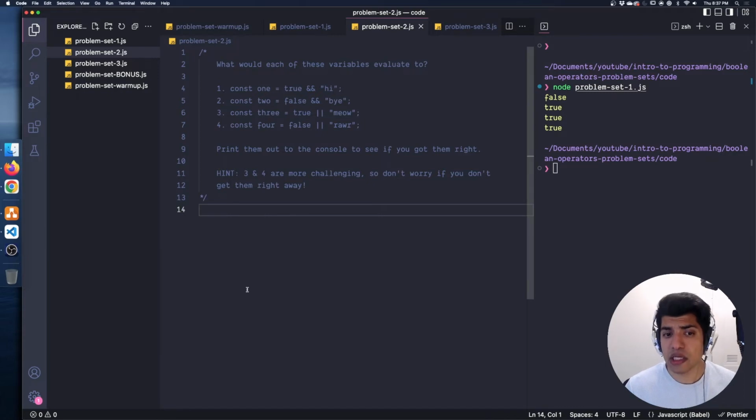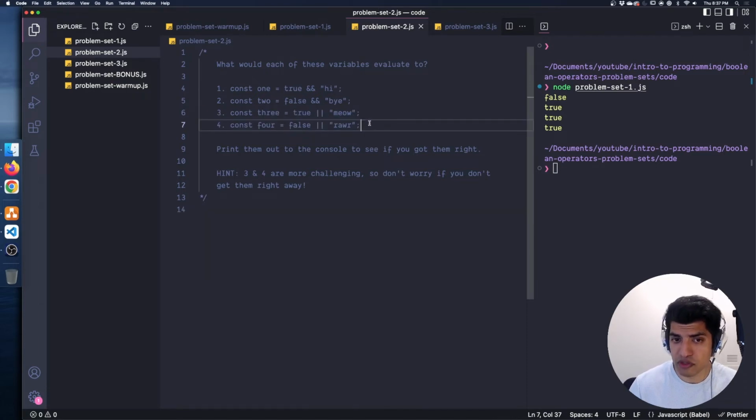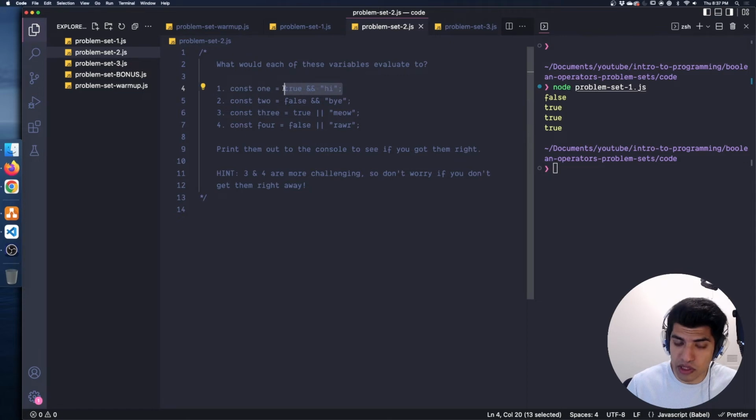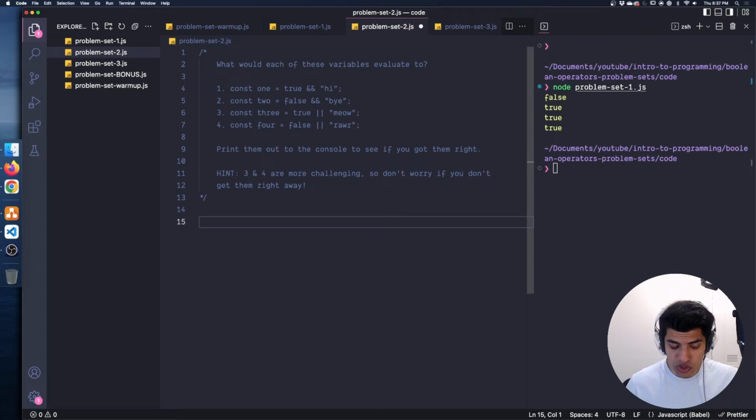So again, this is quite challenging to kind of get through how this works. These will probably also be a bit challenging if it's the first time you're seeing the ors. But in fact, this whole exercise is a little bit more challenging. So give it a whirl, and then we'll look at this together. And just before you do that as well, what you want to probably really think is, what is this going to evaluate to? Like, what is 1 going to be when we actually evaluate this statement and point 1 at that result? What is 2 going to be when we evaluate this statement and point 2 at that result on the right hand side? Okay, so give that a shot. And once you've done that, we'll look at it together.